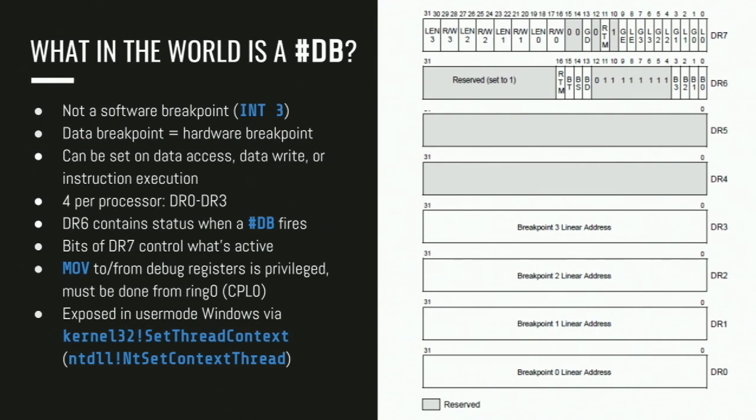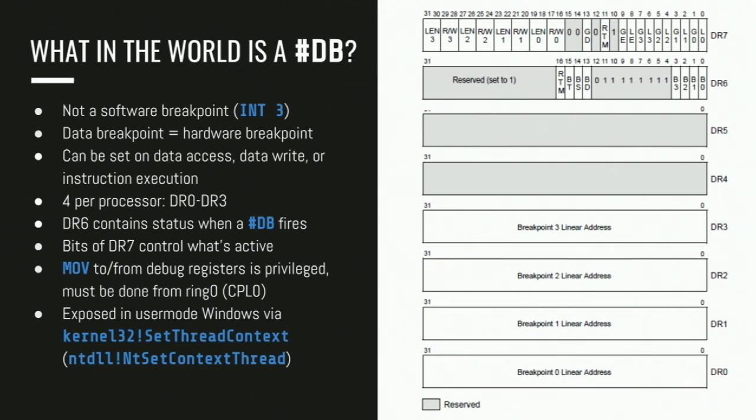When a hardware breakpoint fires, it's super important to understand that, and there's charts here that you don't really have to look through. This is in the SDM, the Intel Software Development Manual, so you could browse this at your leisure when you're trying to fall asleep. But the software breakpoint is different from a hardware breakpoint. I'm sure a lot of you guys have used software breakpoints for debugging purposes. A software breakpoint is an int3 or a CC, and a hardware breakpoint varies from that. I'll use the term data breakpoint interchangeably to mean hardware breakpoint.